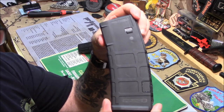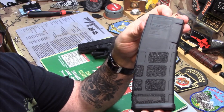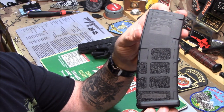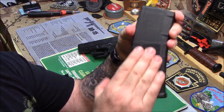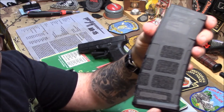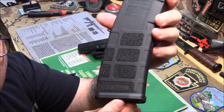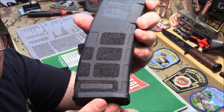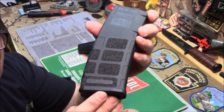Now I'm going to show you what it looks like when it's done. I'm going to flip this mag around. Your mag can go from this to the back to that. Really, really nice looking and traction up the ass. It's like sandpaper, looks good, doesn't look like it's all hacked up, you know what I mean?